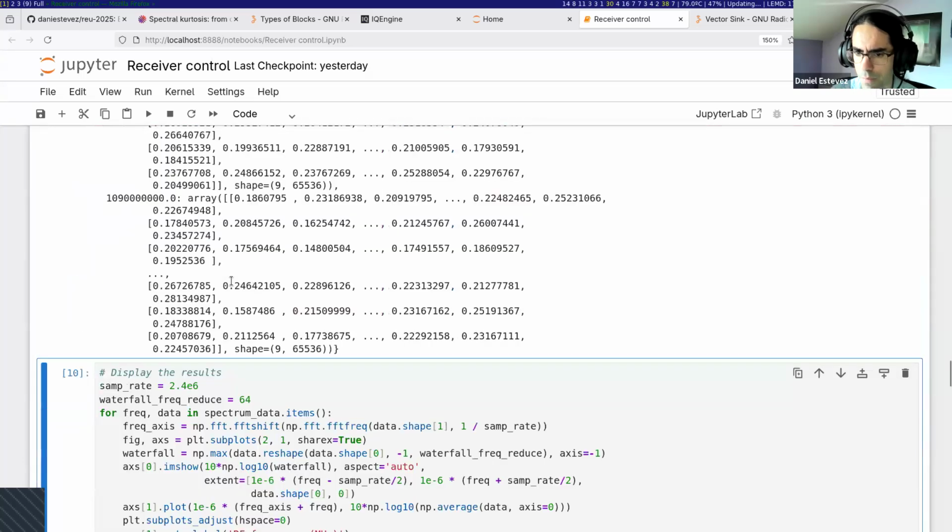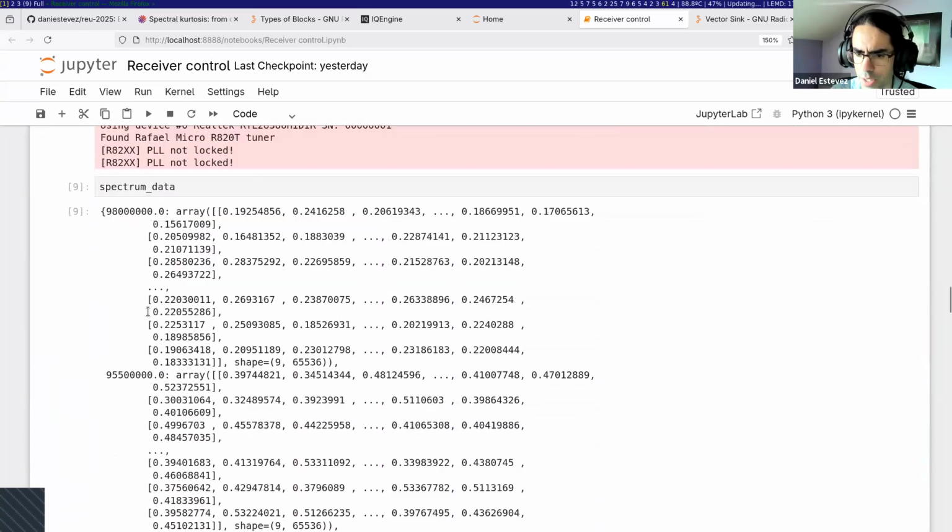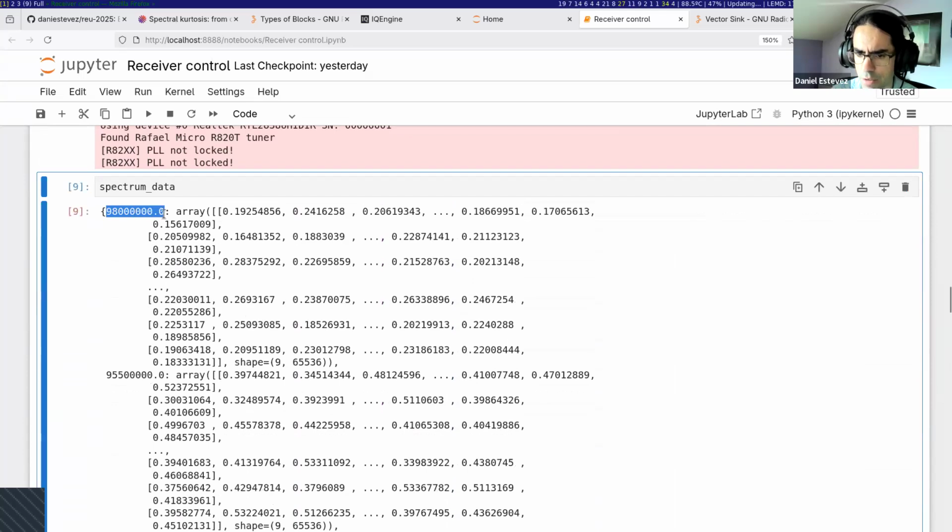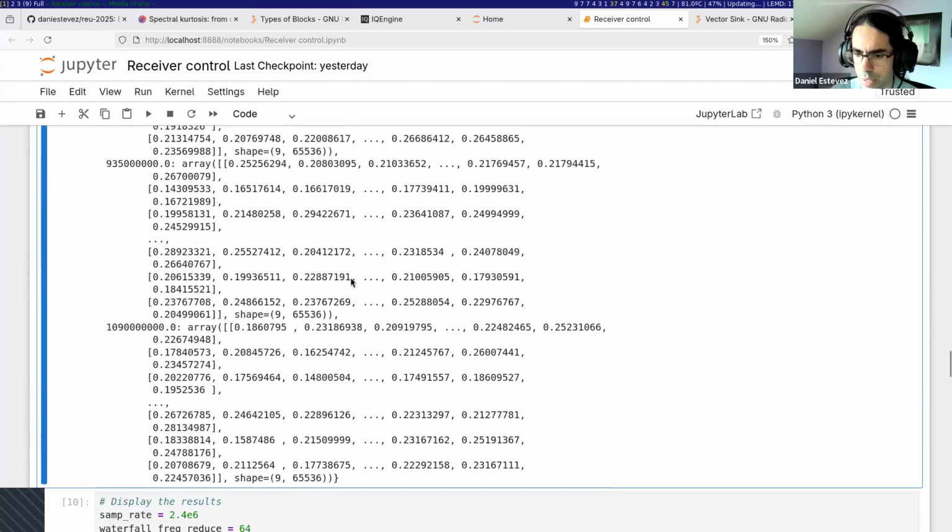We can see what's in the dictionary, and not surprisingly, there is for each of the frequencies a matrix with shape 9, because we recorded 10 seconds, but as I mentioned, the last second doesn't make it to the spectrum, probably because each line is slightly longer than 1 second. Then 65,000 points of FFT bins, and then some numbers.